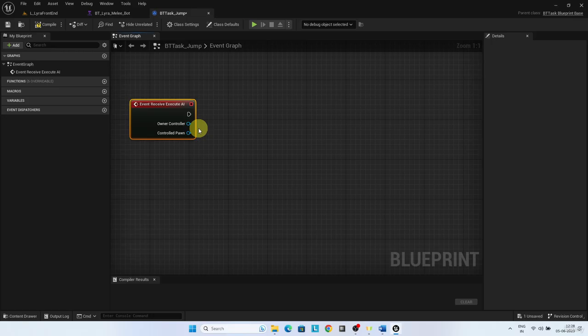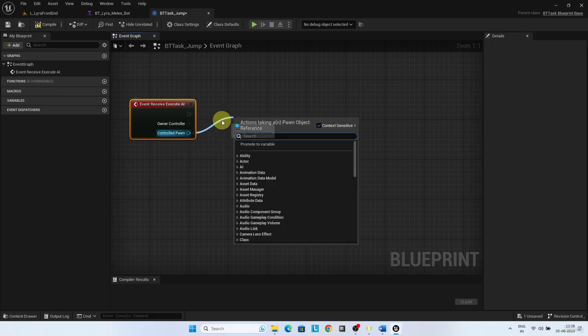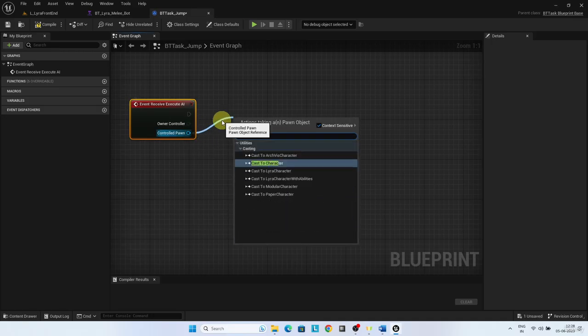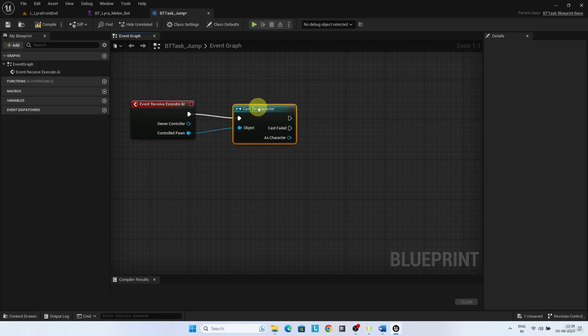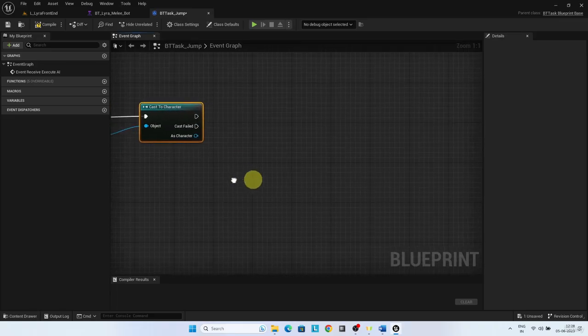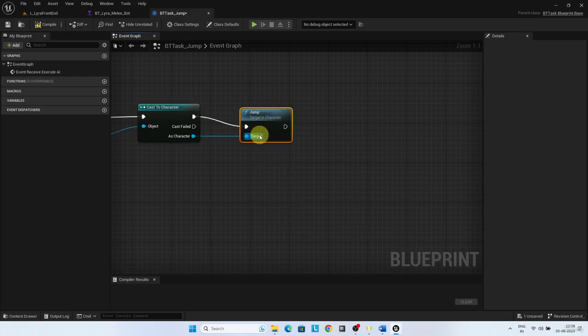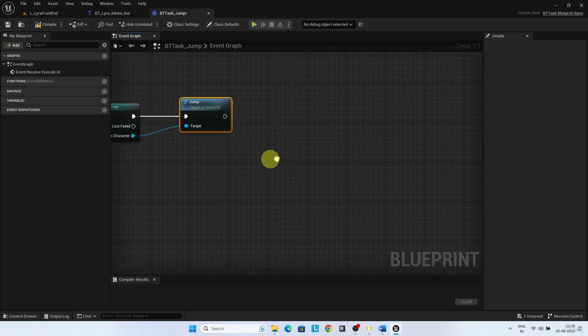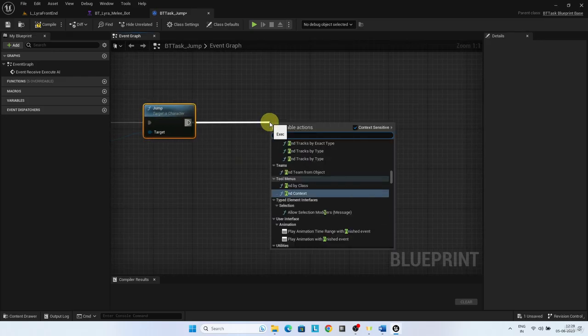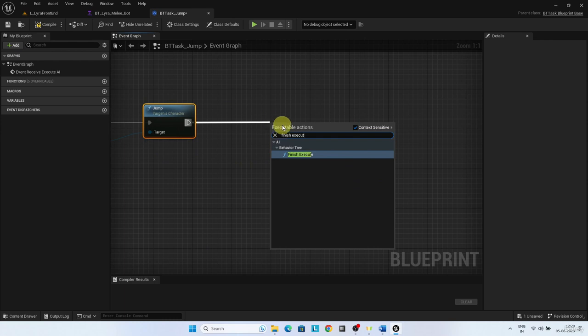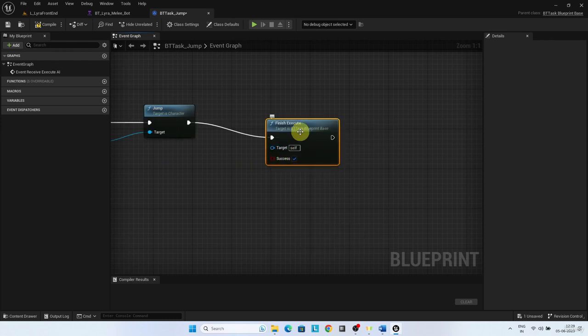Cast the controlled pawn to character. Call the jump function in the character. Finish the task using the finish execute node. Set success to true.